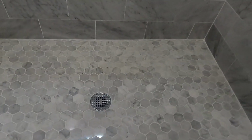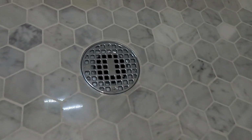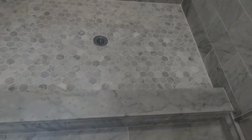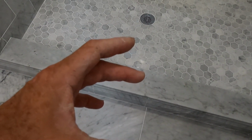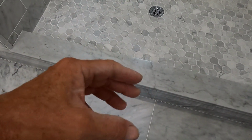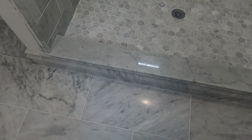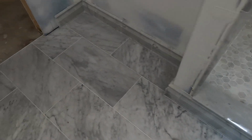I always do a little taper cut around my drain. I just feel like a positive water flow is better than having it flush up against the drain itself. Yeah, so that's it. 6 inches on the curb. If you know you're gonna do one of these, this is 6 inches finite, and usually a finished curb is not 6 inches, so you have to bump out an extra piece of backer board. Anyway, it's finished. Let me show you the back.